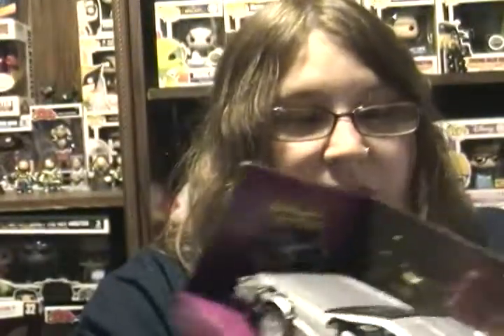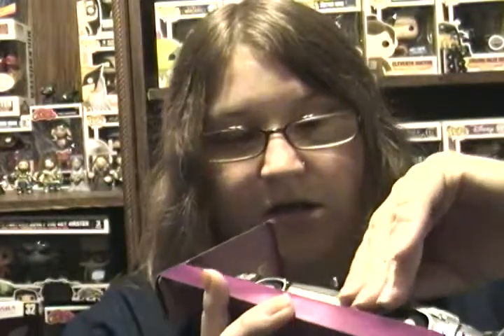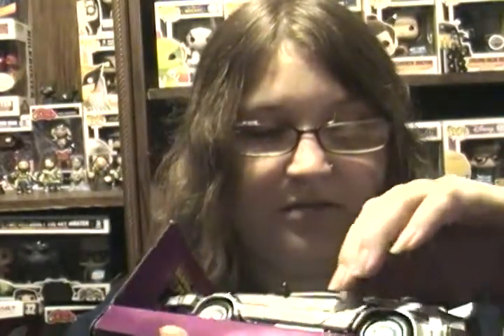Everything's backwards on my camera but right there — I have to insert the attachment apparently. This thing is heavy so it is very well made. I'm gonna have to wait to open it; it is actually screwed in with little screws keeping it in. It's still really awesome. I can't wait to put it on display — the wheels do move on it. It is a very nice car; I think the doors open because there is tape or plastic going through them, so there's a chance they fold up.